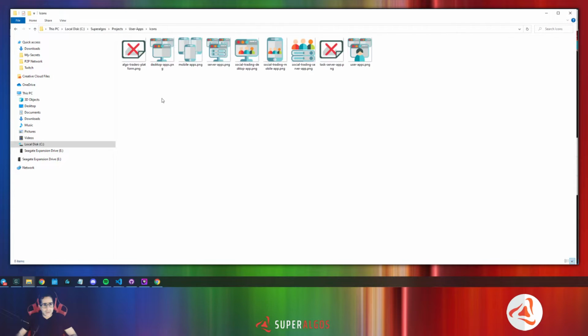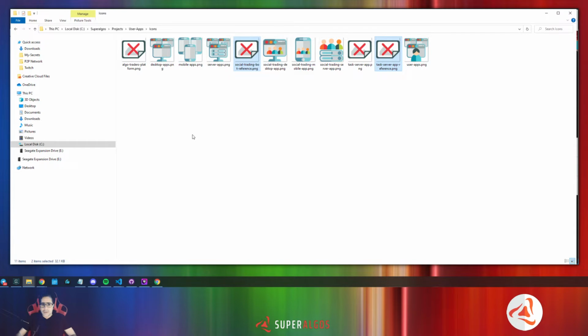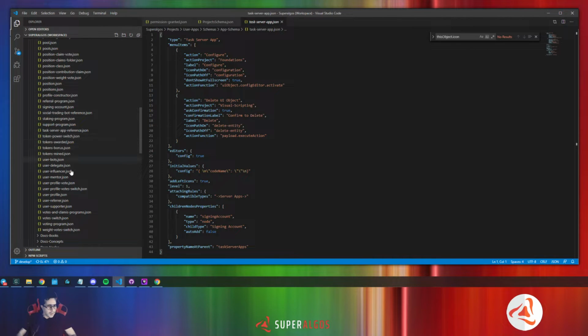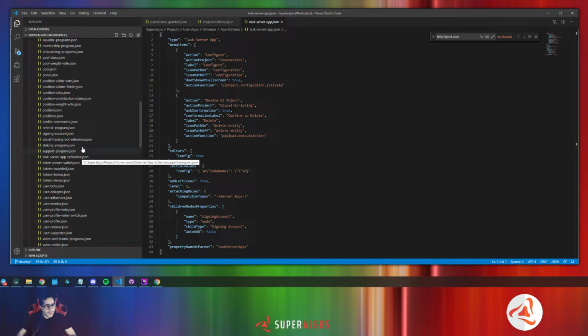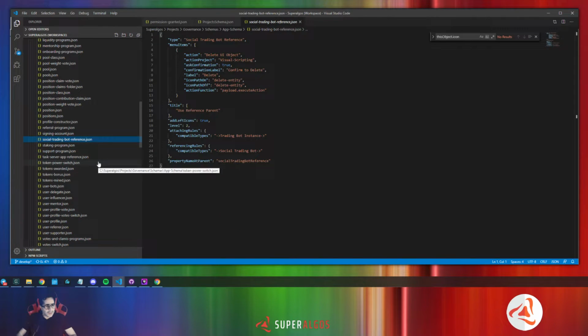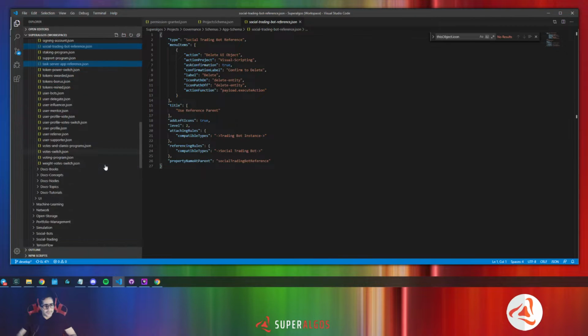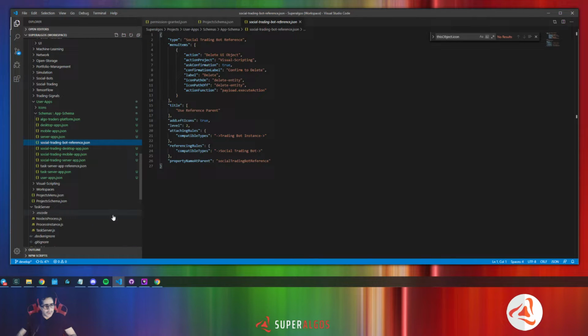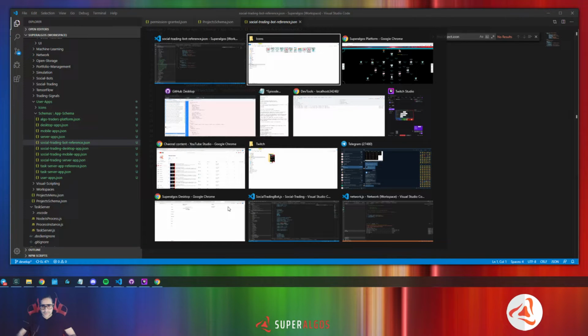User apps, icons, social trading bot reference, and task server app reference. So this is all I need to move.